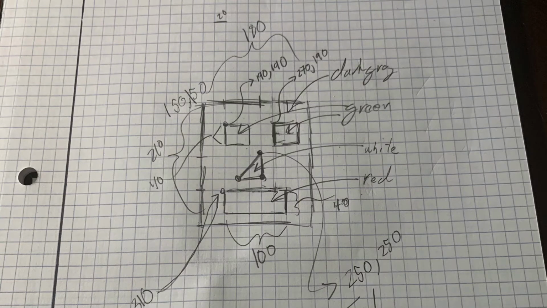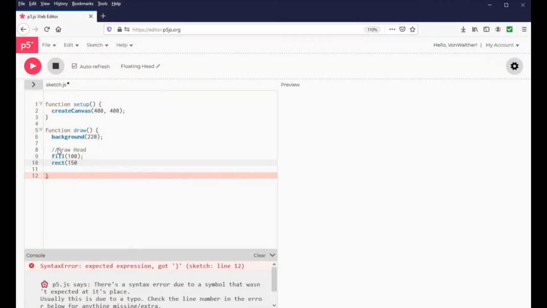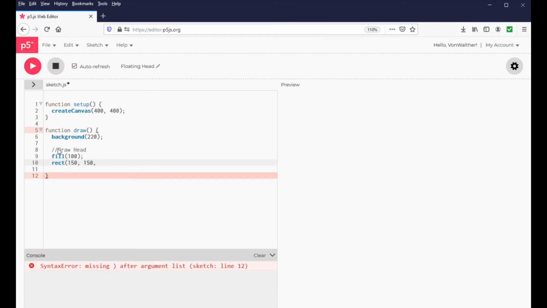Okay, welcome. We're going to start with sketching this head. The first step always is to start with a sketch of your work or some idea that you have to go here. You can see that I've already labeled all the dimensions to this. And so after you label the dimensions, the next step is to go ahead and code it.